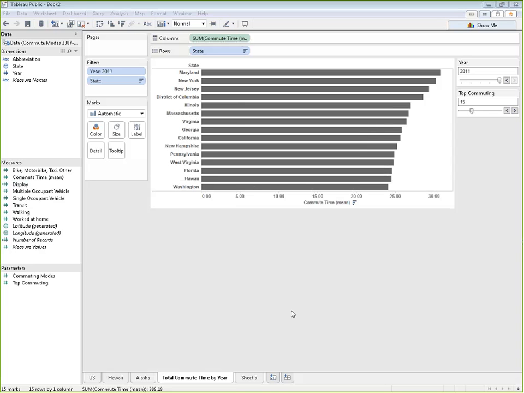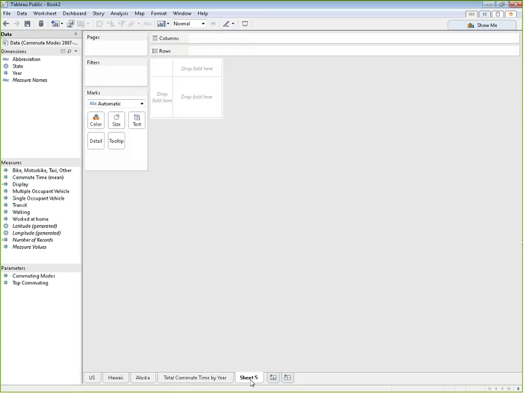All right, so now let's ask a slightly different question. I'm going to go back to that sheet 5 that I had created, this new sheet here, and let's look at and see the question of how about in one state in 1 year, what's the distribution of the commuting modes? So to do that, to ask that question, we're going to do something that's slightly more clever in Tableau. So what we're going to do is use measure names and measure values. Measure names and measure values are really powerful things in Tableau. So let's just start exploring these and I'll explain them along the way.